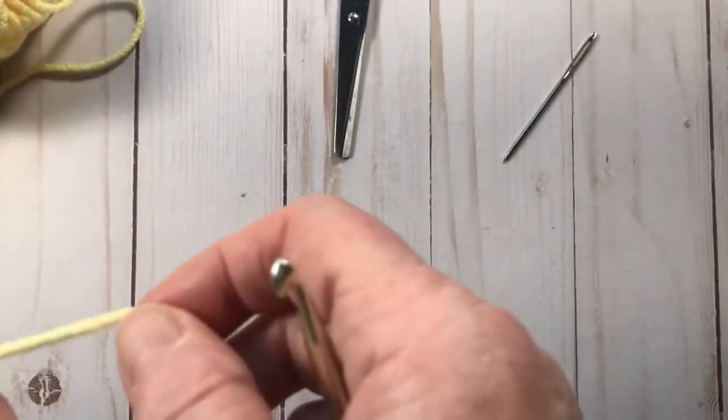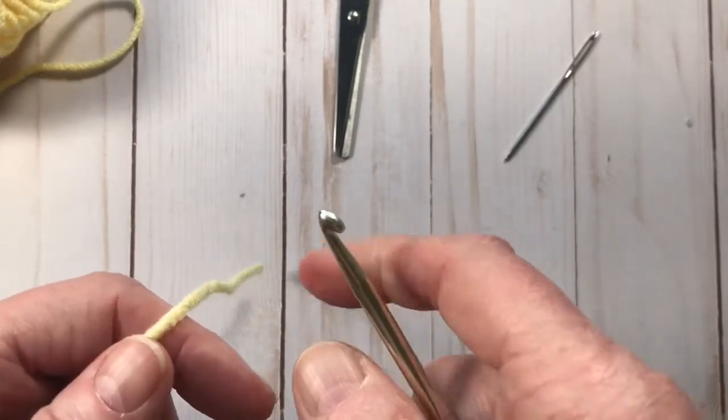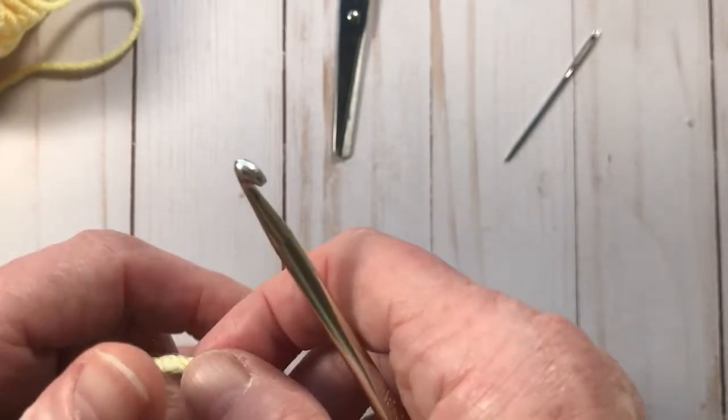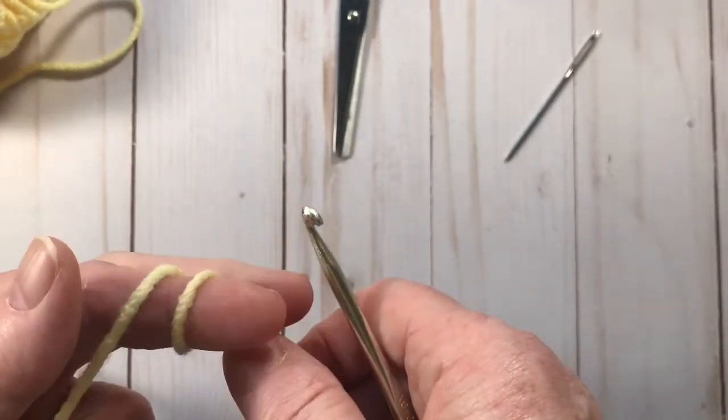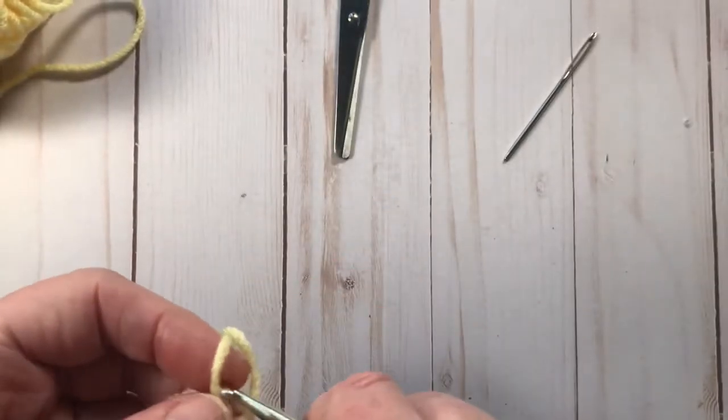So today we're going to be doing an easy shell stitch. It's a great stitch for blankets. You can use it for so many different things. So I'm going to start out, you need multiples of 6 plus 1. So I'm going to start out with 31 stitches. We'll see how that goes, shall we?